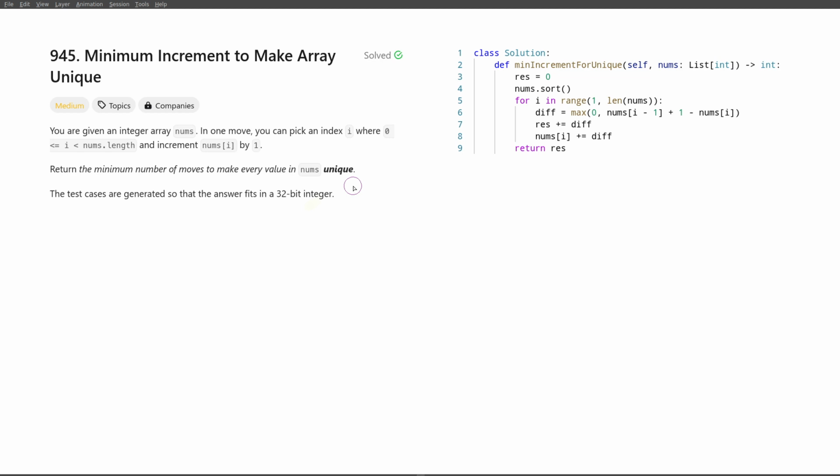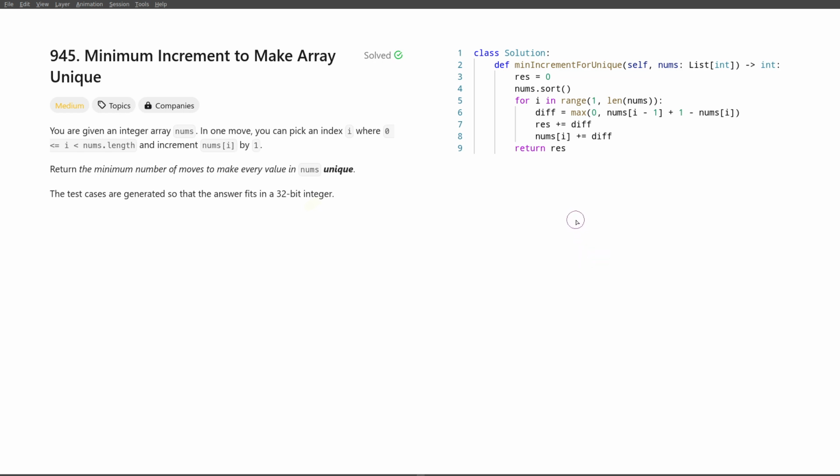And it's also easy to convince yourself that there is no point in incrementing the smallest number. And if we have a solution that increments the smallest number, then we might as well not increment it. And that will also give us a correct solution. So this is an exercise for you, if you're not convinced, to make sure that you agree with that.